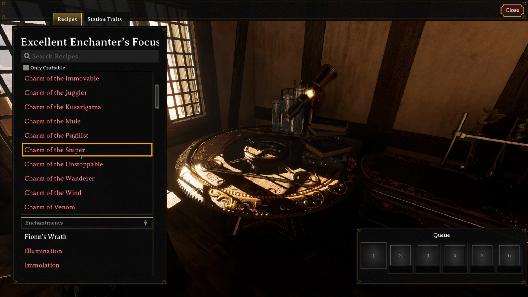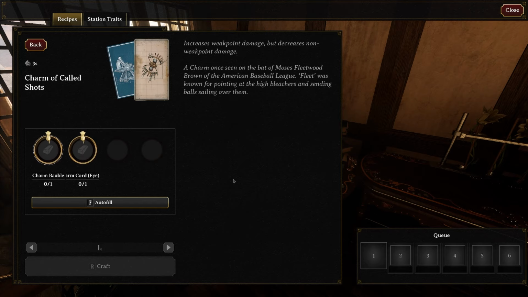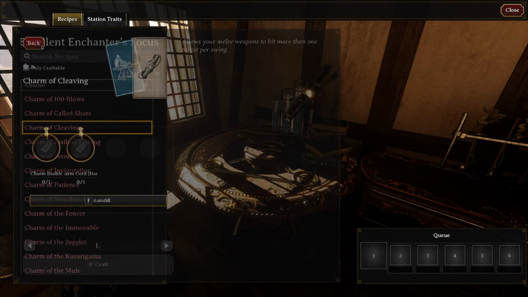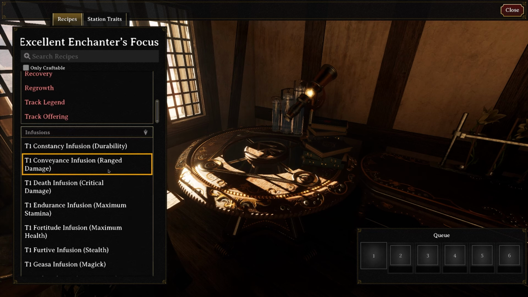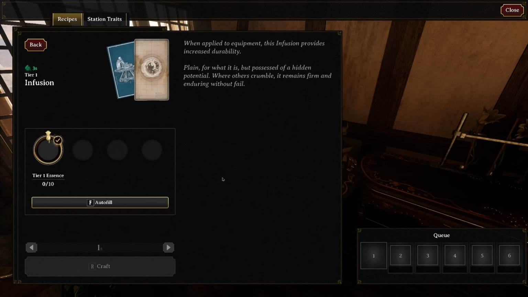By the way, to make your gear even more powerful, there is another method to apply bonuses to it, and also bump up that gear score to make farming resources easier. You can apply charms. I think one of the best ones would be the charm of called shots, especially for ranged people. If you hit weak spots, this one is going to hit like a truck. While you also have things like the charm of the cleaving, allows it to hit more than one target per swing. But all these don't add gear score to your items. Instead, what you want to do is search for these infusions.